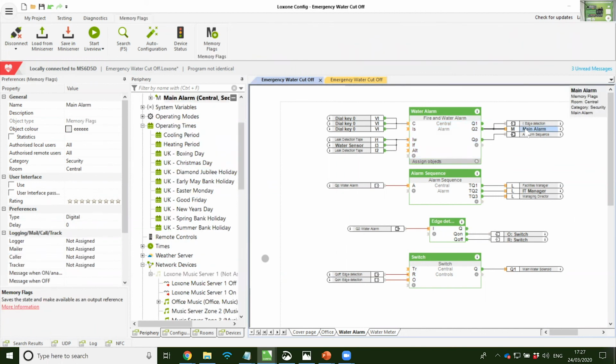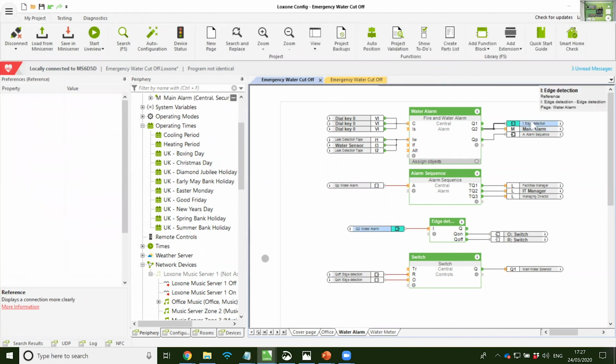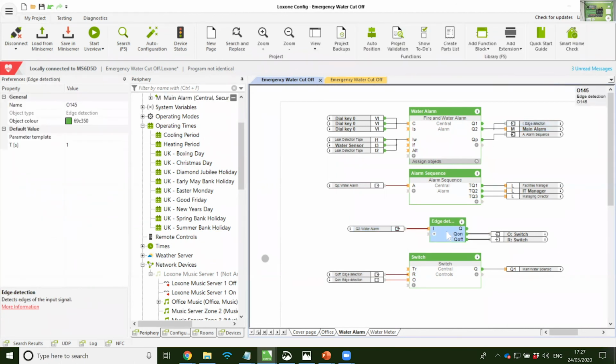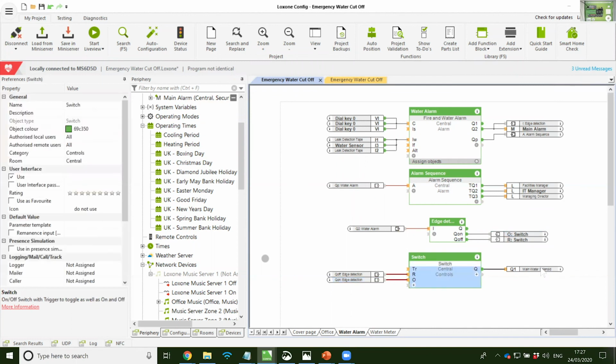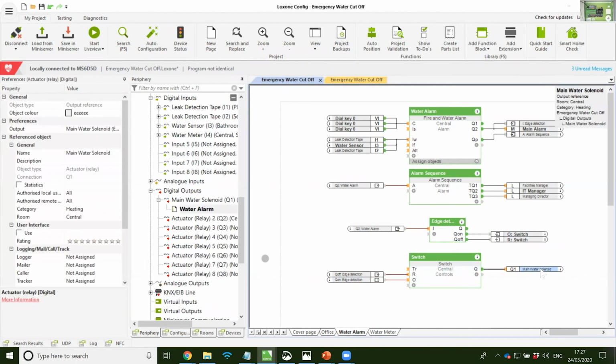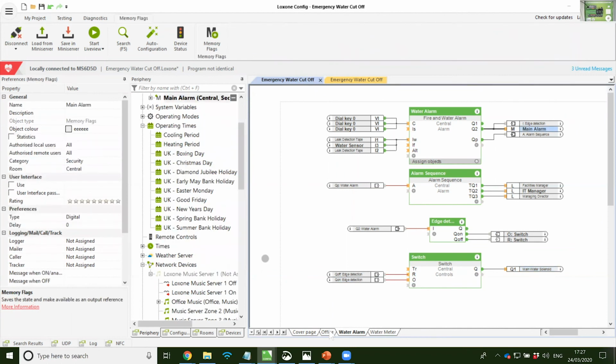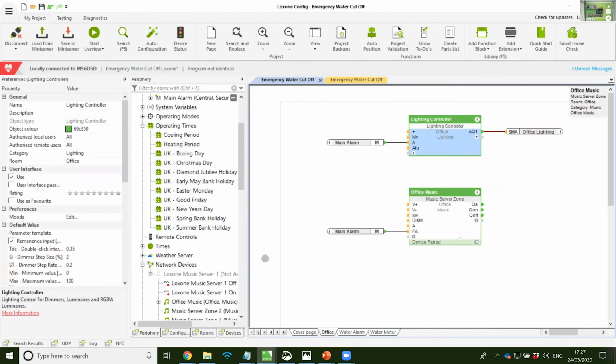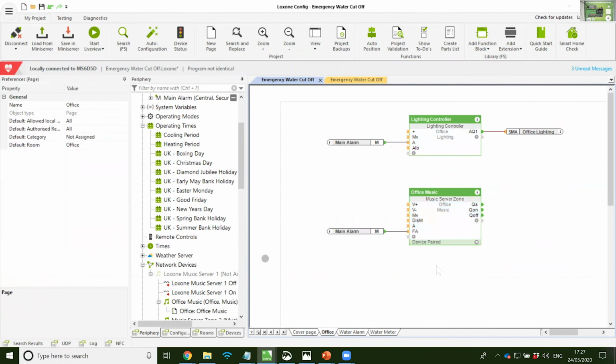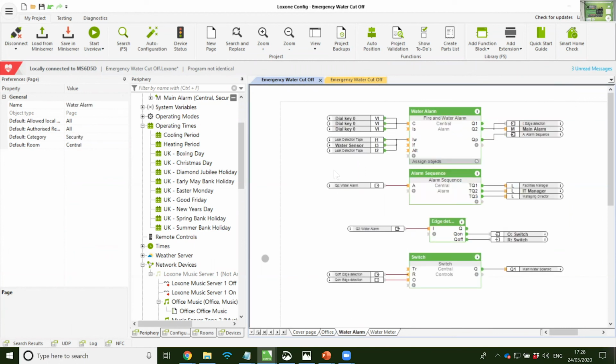On the main alarm, two things will happen. The first is that an edge detection block will send a rising edge pulse into a switch block to close the main water solenoid. The second is that a memory flag will go to lights and music in the office to make them all flash, to make all the music sound as a siren, and so everyone knows that the building is in alarm.